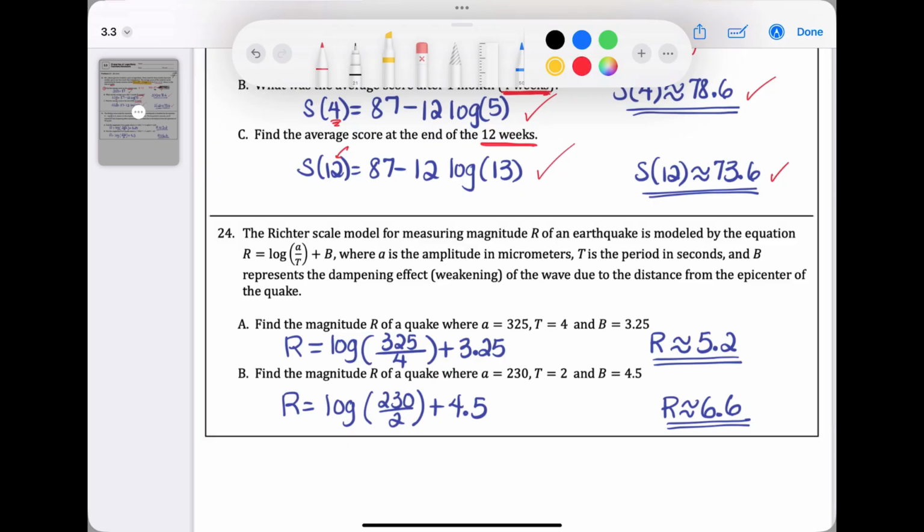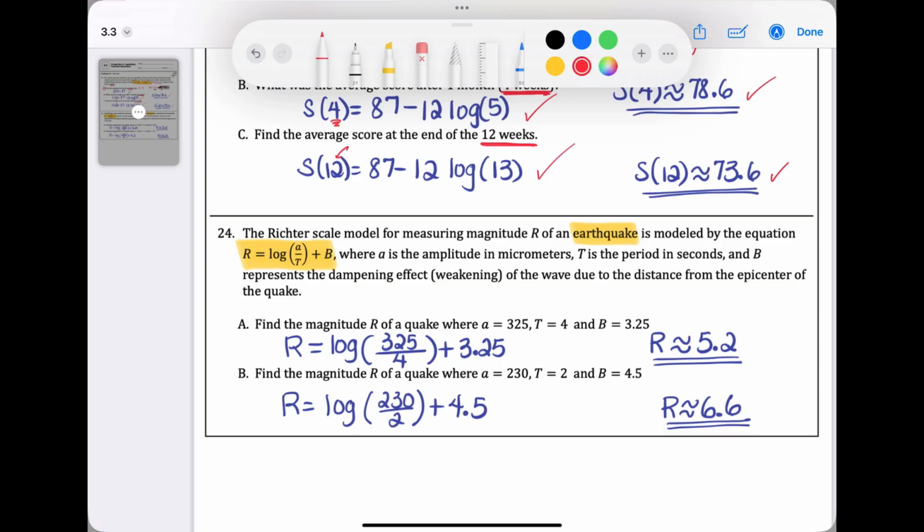Now, the next one, I know, it's about an earthquake. So this kind of gives you, hey, we do use math in our daily life, okay? So in some countries, some regions, you will experience the calculation about the earthquake. So it is a log. So the log function is important, okay?